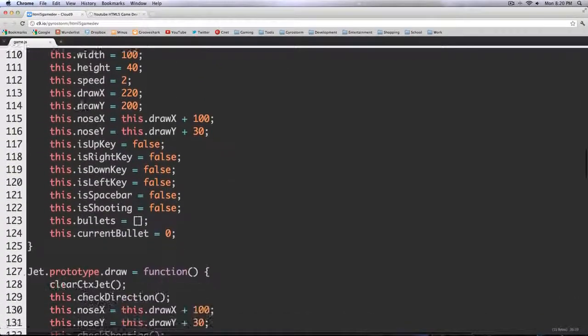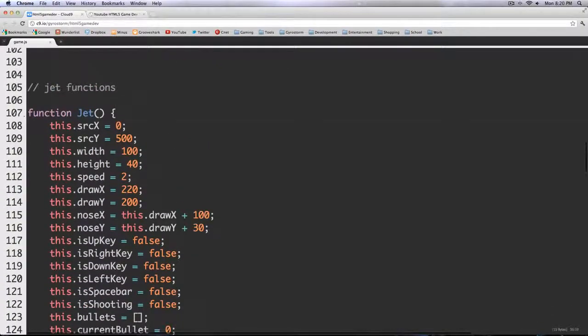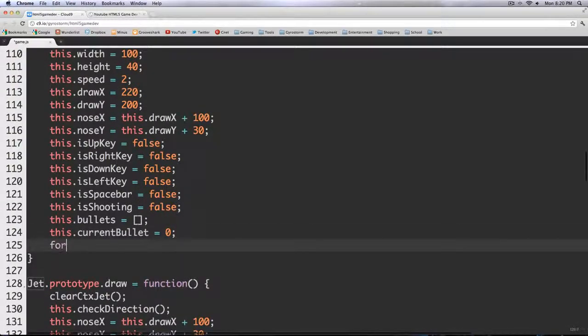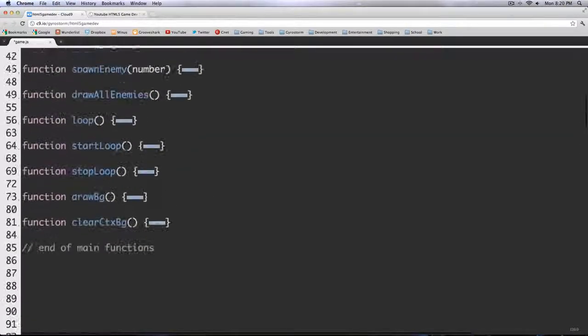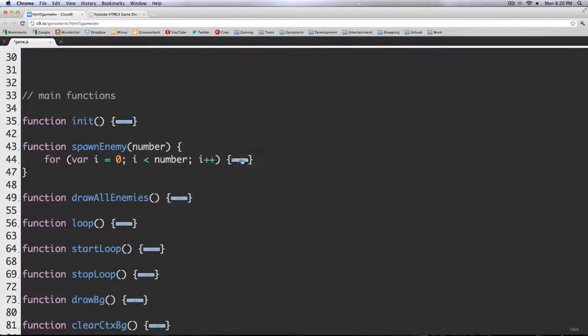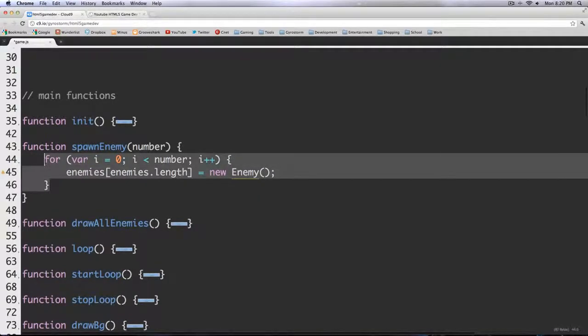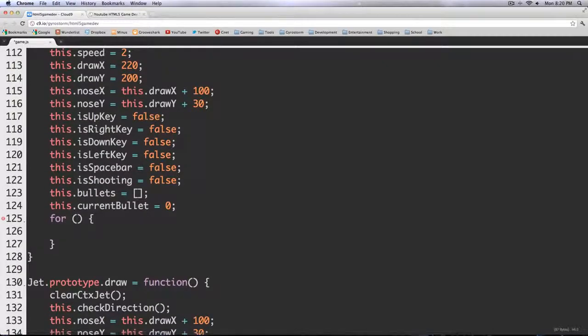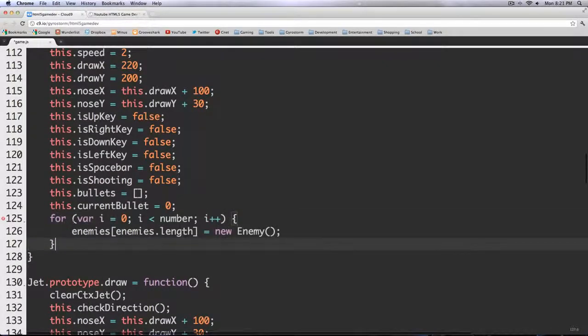But in this case, when we first create our jet object, we can actually put a for loop in here that is similar to the spawn enemy for loop right here. I'm actually just going to copy it to show you how similar it is. And because I'm lazy. So let's put this in the for loop. Now, instead of number, let's type in 20 for now, and I'll explain it, kind of.